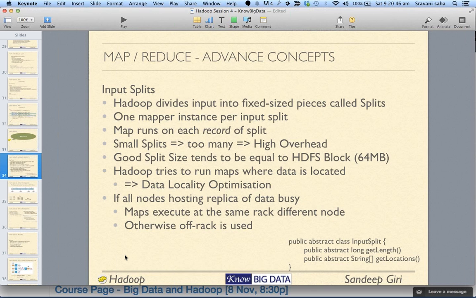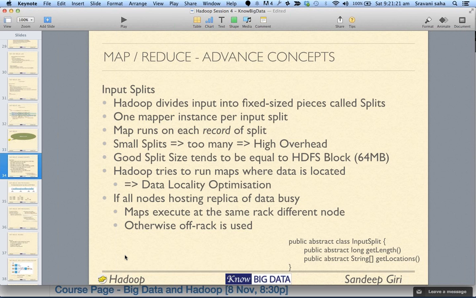This concept called input splits basically divides the input into fixed size pieces called splits. One mapper instance per input split. Mapper runs on each record of a split. You can think of an input split as multiple lines, and each line is a record. You can think of it that way.